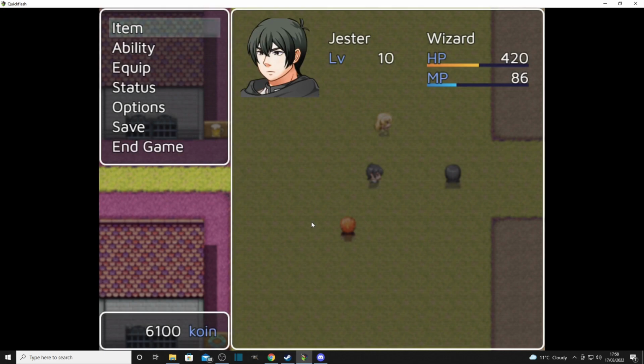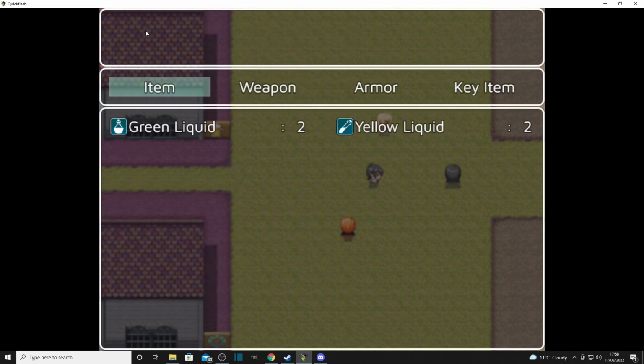Alright then, so this is the character customization screen. This is where you can see your items, your abilities, what you can equip, statuses. You can go for the options, you can save, which I would very highly recommend as the game does not have an autosave feature. And then you can end game and go back to the title. It's pretty standard stuff.